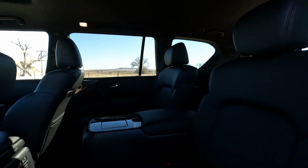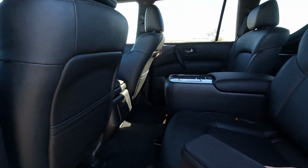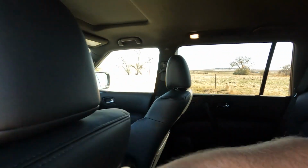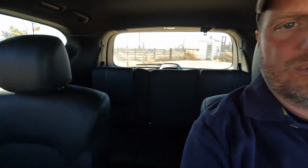All right, so the second row is actually pretty comfortable back here in seating. And most times you're gonna be carrying 2 people back, 4 people. Sometimes you can carry maybe 3 seats back there, so 7. You got some leg room back here. Not a lot. This is more like a kid's area, as most everything is with 3rd-row seats. Until you go like Suburban or something, you don't get all that kind of storage back there. This is pretty comfortable back here.